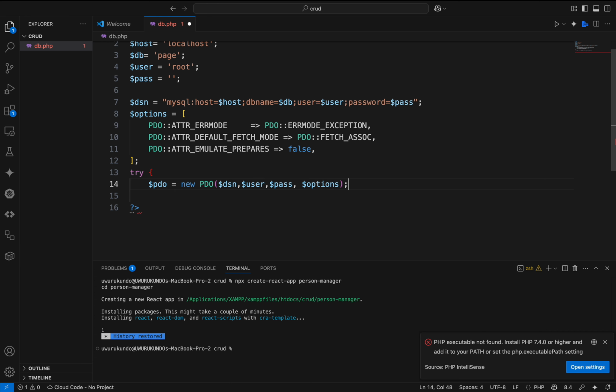So now after that what we need, we are going to catch the errors. So we need to close this, then use the catch.